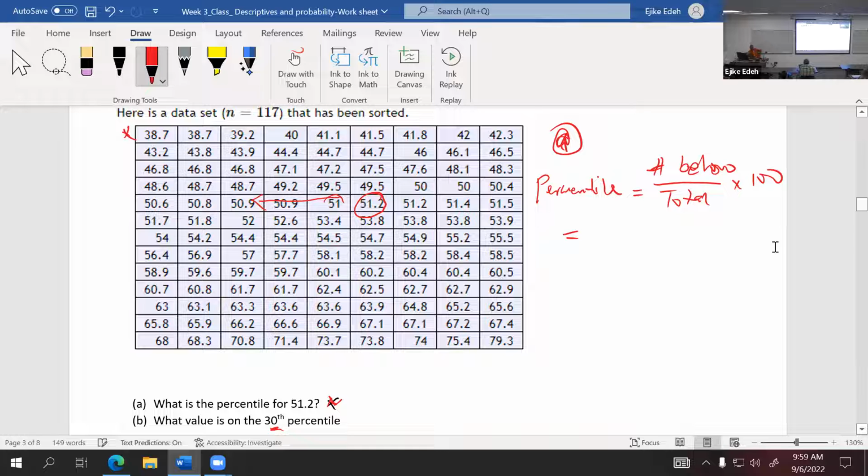So we want to count the number of data points, for example, the number of items you have below the number we are interested in. The number we're interested in is this one, right? And we've been able to locate it here, 51.2. So how many data points do we have below it? Oh, you want to just count that? 41. 41. Somebody else got something different?